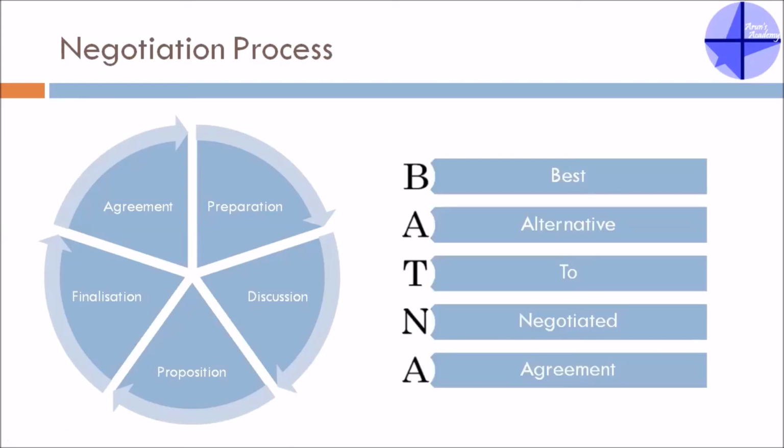Let us also understand one more thing, which is called BATNA. BATNA is a technique of negotiation which you have to keep in mind. BATNA stands for Best Alternative to Negotiated Agreement. Always remember, once the agreement is done, that does not mean that that is the final thing. Especially in a B2B scenario, many things keep on changing.